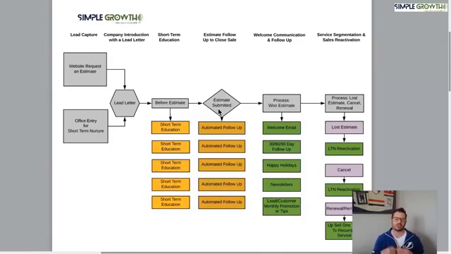So once again, as you're looking to do this either manually or automated, as you follow up to that estimate, we recommend from 0 to 20 days. You're going to find a spike between 7 and 10 days. And what that is, in the spring rush especially, people are shopping you and they're going to different competitors to actually get more estimates. And we're just gently following up, asking if they have any questions.